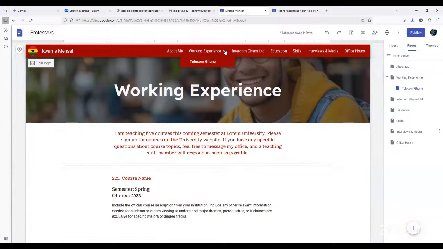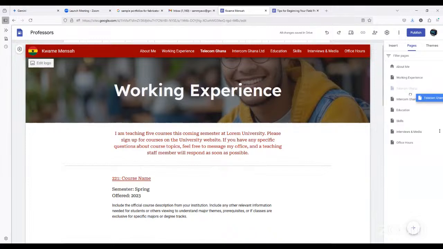You see that it has turned into a drop down. I may decide to also click and remove it. When I remove it and put it here, it becomes the same thing. Okay. Now Google Sites is in such a way that immediately you do any activity, it saves automatically.